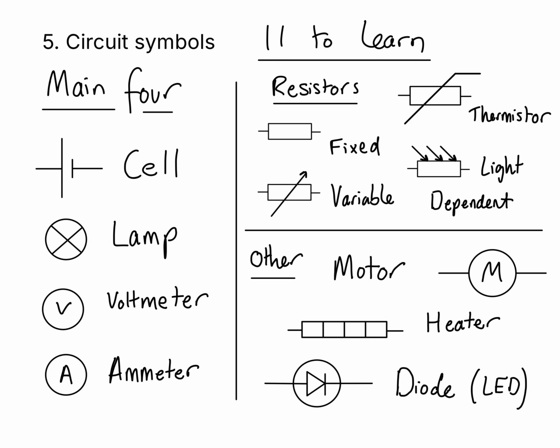There's one important practical point that comes up in experiments and in exam questions. The ammeter goes in series because it has to sit in the flow to measure the current going through. The voltmeter goes in parallel across the component you're measuring because it measures the difference in potential from one side to the other, the drop across it. Series for current, parallel for voltage. And the resistance of an ammeter is near zero because it doesn't want to affect any of the circuit. But the resistance of the voltmeter is near infinite because it doesn't want any electrons to flow along it, just through the component that you're trying to measure.